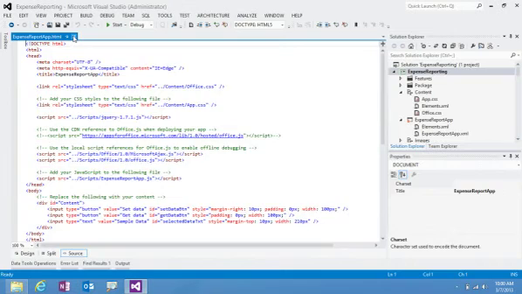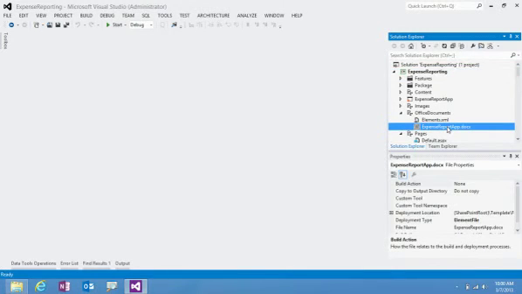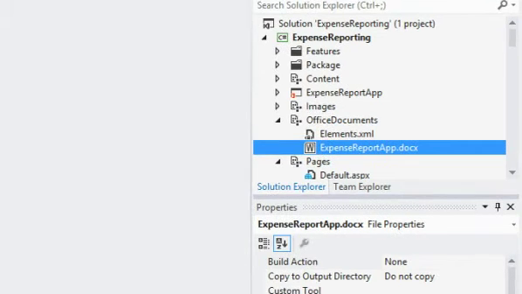Some of the other things that are going to get added automatically are the app manifest for the app for Office. So all apps for Office always need to know what the start page is, and that's what that manifest ultimately provides. The other thing that I have here is an actual module that was added to my project. So you can see here, I actually have a module where a Word document was added. And that Word document is the document that has the app for Office attached to it.